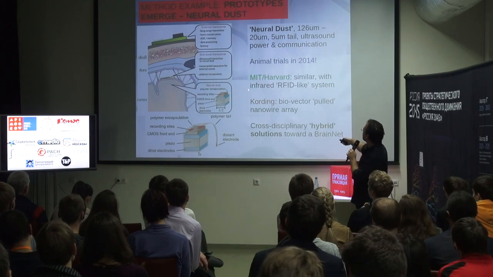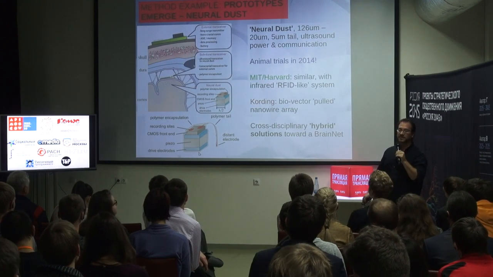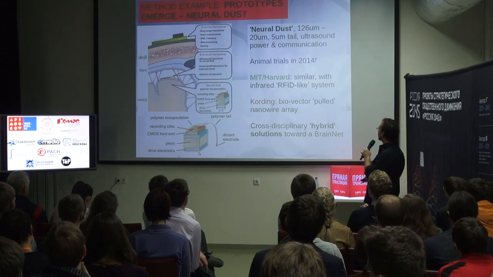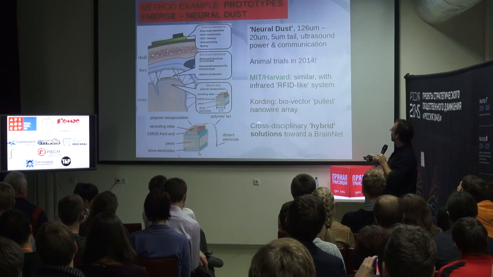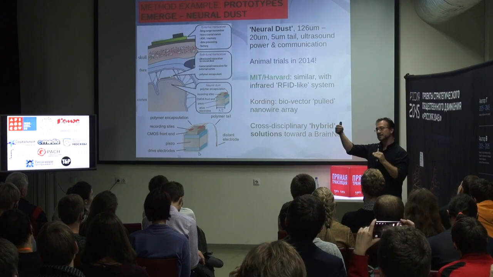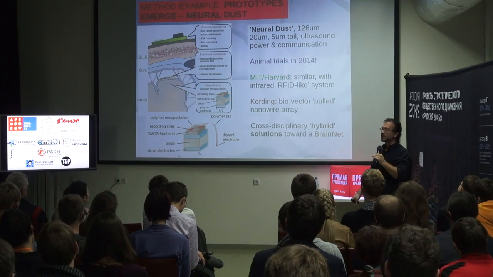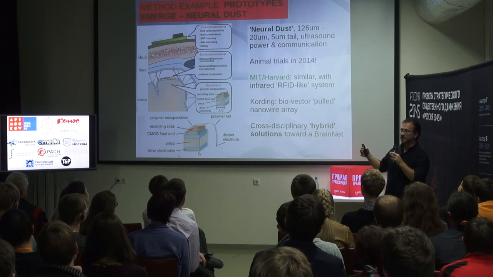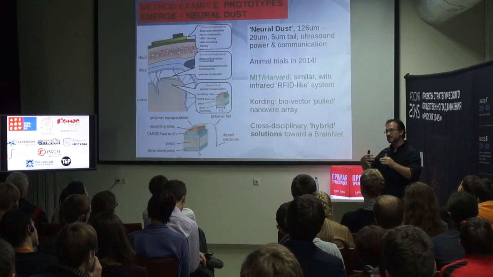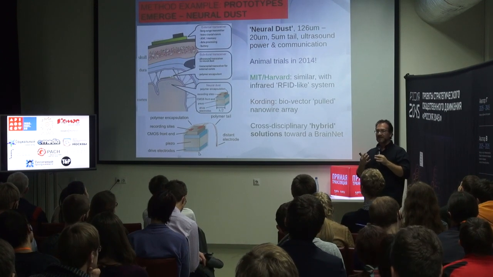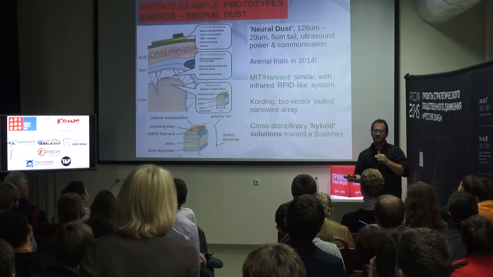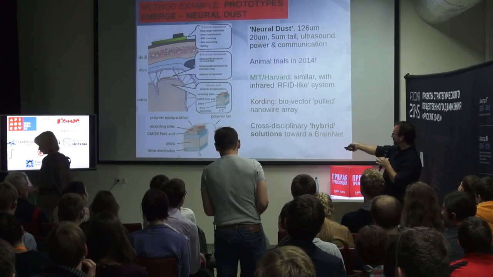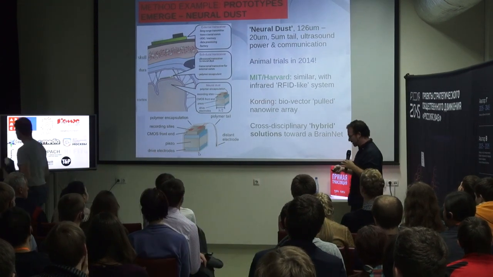And there are other versions, such as at MIT and Harvard, where they're working on one that works with infrared instead of ultrasound. There are different reasons why one technique has an advantage in some cases or the other. Conrad Cording at Northwestern is working on a version that involves pulling nanowires through the vasculature in the brain using macrophages to bring them to their targets. So you can see there are many different things that these groups are doing and talking about at the same time. They're not just sequestered away in their lab working on it alone and competing with each other, but instead they're sharing their information and helping each other get over the hurdles by coming up with hybrid solutions where you use a little bit of this and a little bit of that and do something better.